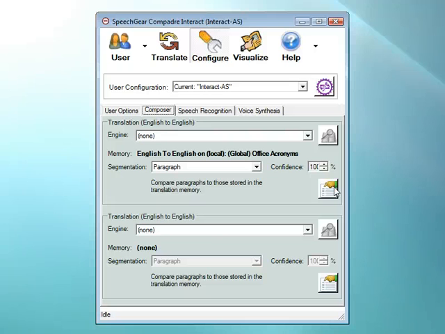All of these settings, including your keywords, which keyword folder to use, and whether the acronym expansion box is selected, are all saved in your user account. So you just need to set this up one time, and the next time you start Interact.AS, everything is automatically configured just how you want it to be.